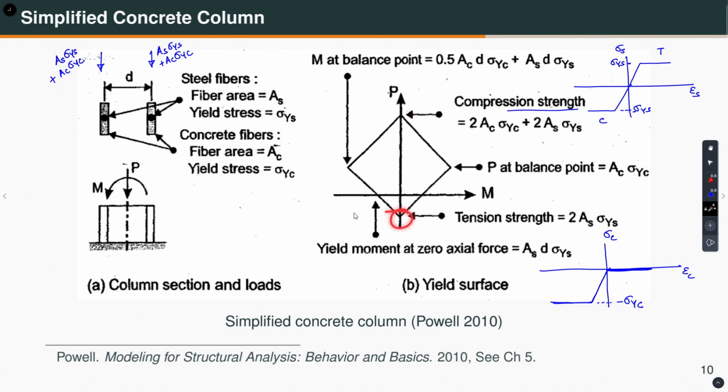For the tension, okay, this point we know when it is under tension, the concrete strength is 0, right. So, then this becomes, let me reverse the direction. So, for tension it is like this, only steel is carrying. So, sigma ys into AS, and this is sigma ys into AS, that is the strength, because concrete is carrying no tension. Okay. So, if you add the two together, the axial tensile strength is 2 AS sigma ys, very easy to understand. Okay. Now, let us come to this point, which is called the balanced point, right.